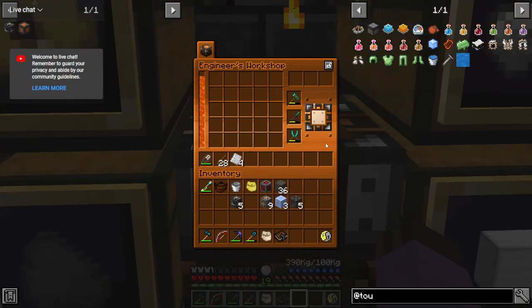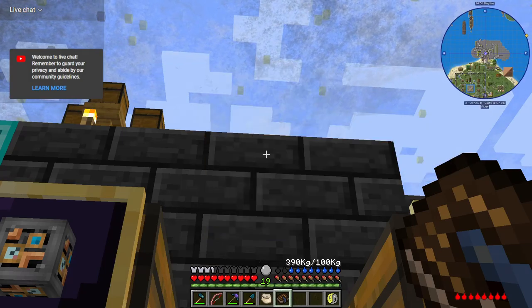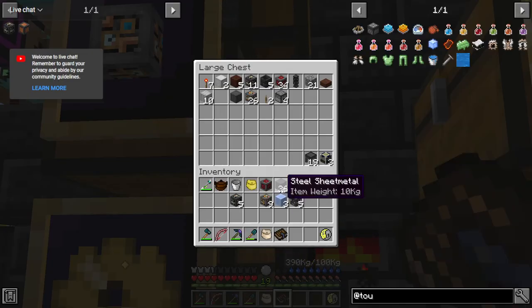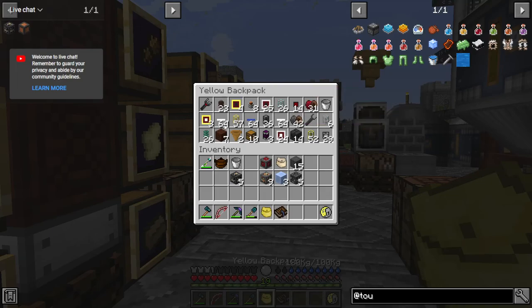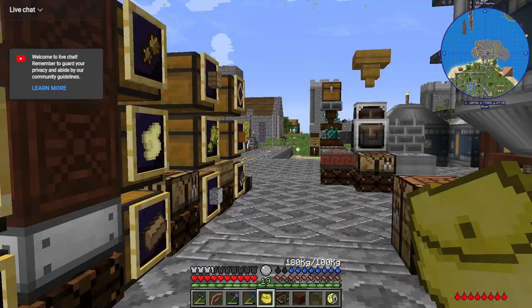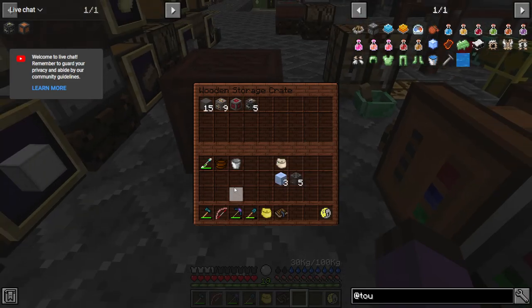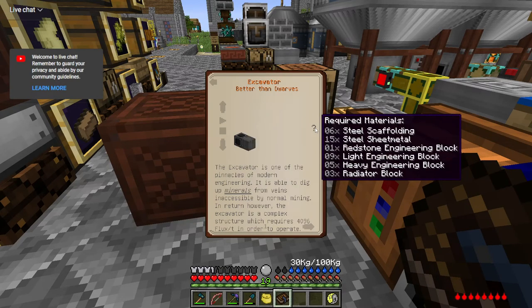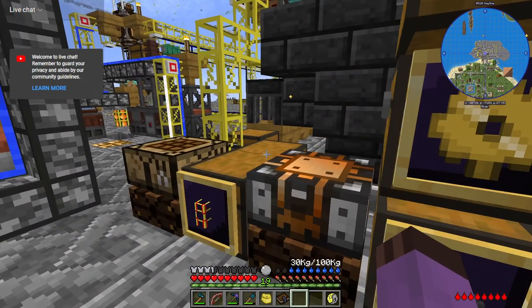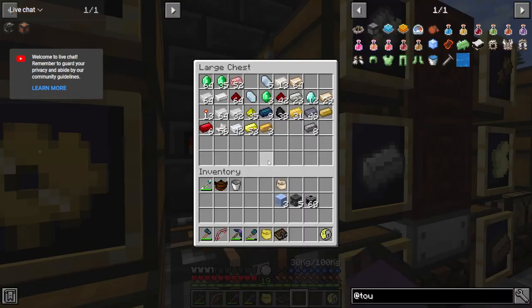There we go. I believe it said 16, 15. There we go. Get that crate on down there. Just pack this up in a box. Yeah, so we got the engineering blocks and sheet metal done. Now we're gonna need 3 radiator blocks, which is just gonna be a ton of piping. And a little bit of all of a bunch of other stuff, I think.